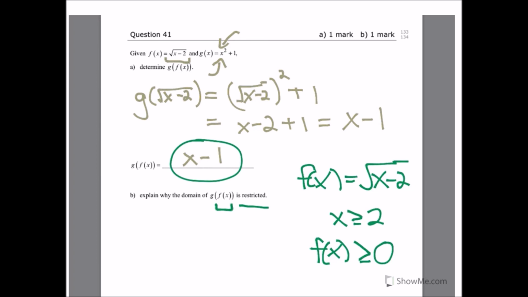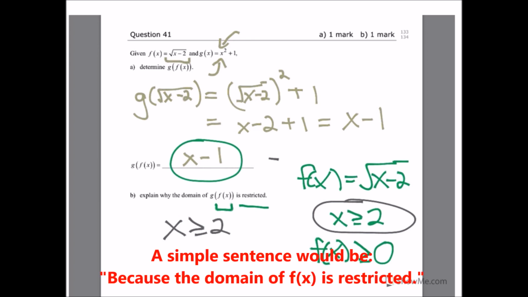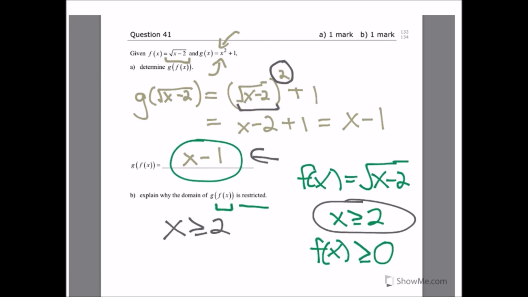So really we can just say that the domain is going to be the same as the most restrictive domain within. So it's just x is greater than or equal to 2, because really what's happening when we look at this x minus 1, it looks like it's fine and normal, but what happened was that the squared negated the square root, when really we've actually got to solve for that first.